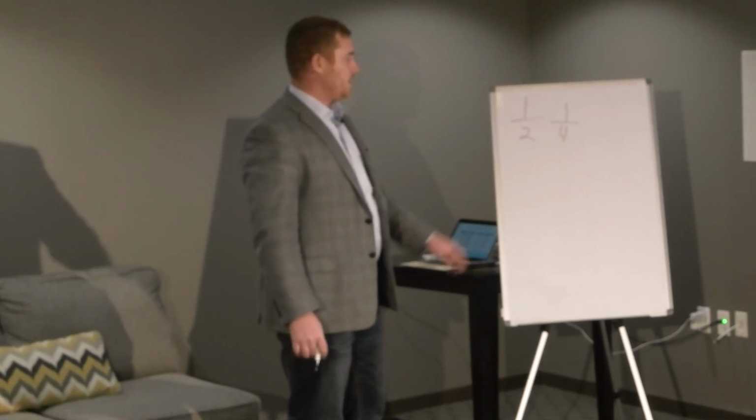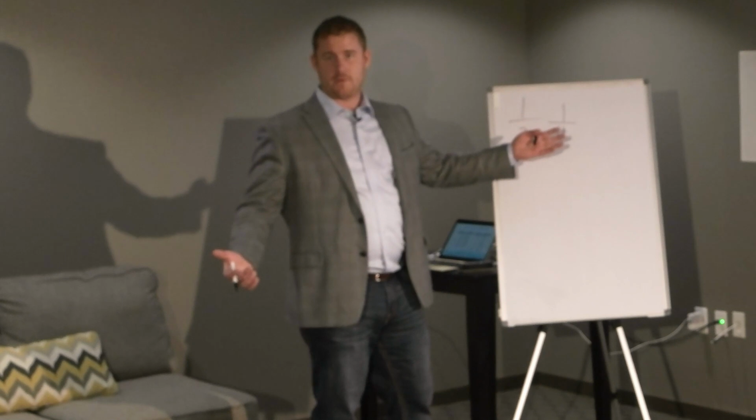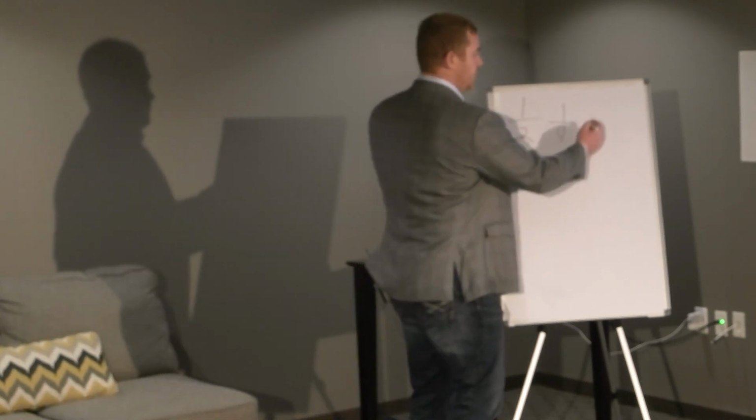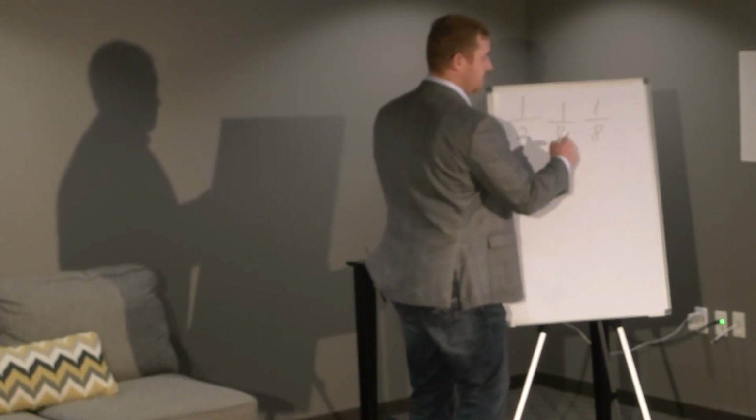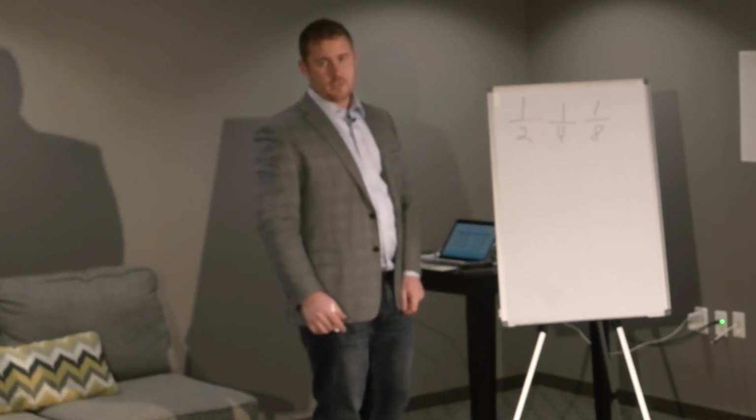Of course, we have half here. Let's double our denominator, double our equity. Now it's a 0.25 return, or 25%. If we do it again, double our denominator, our equity increases. Of course, 1/8 is less than a quarter and less than a half.